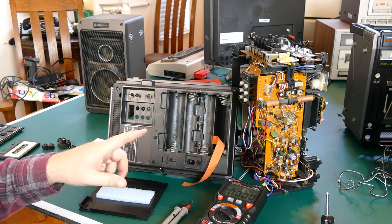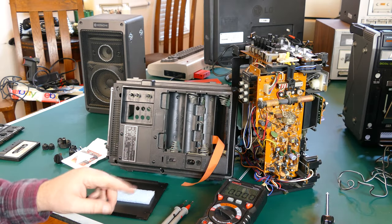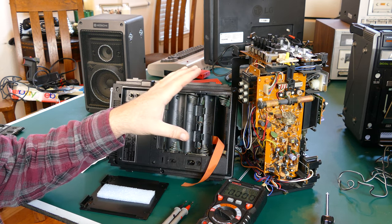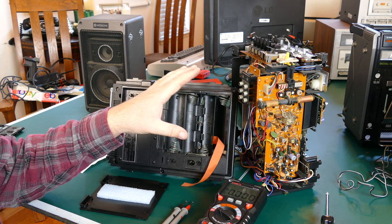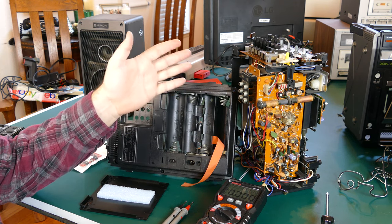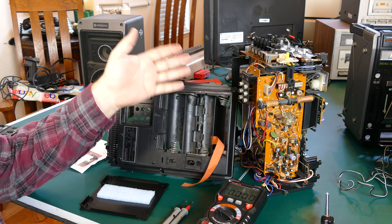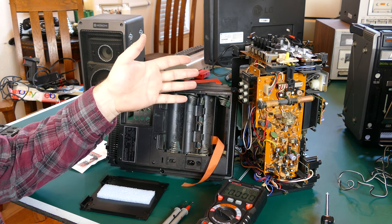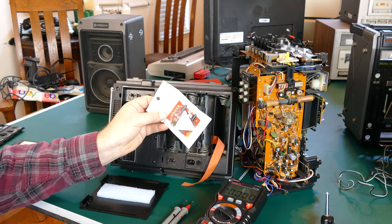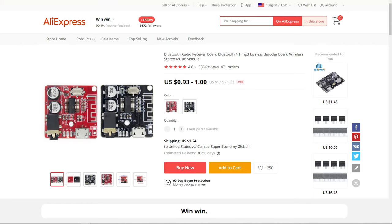So before I close this up to do some more testing, I had an idea. Since this thing is such high power, it would be nice to be able to hook it up and use it as a Bluetooth receiver, essentially, as well as a cassette player and a radio tuner. Now, of course, that didn't exist back when this was made. However, you can buy these cheap Bluetooth receiver amplifiers from China. I think they cost maybe $5. I'd have to look up and see how much I paid for this.